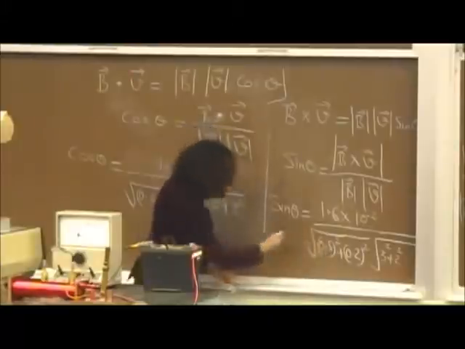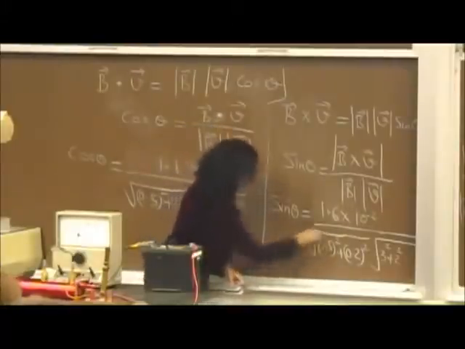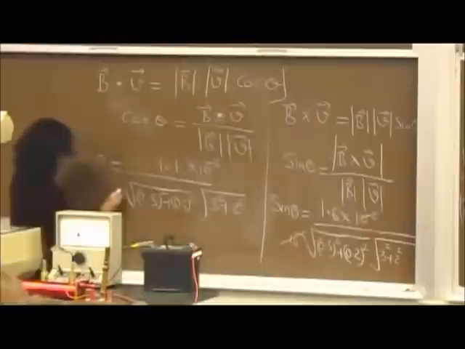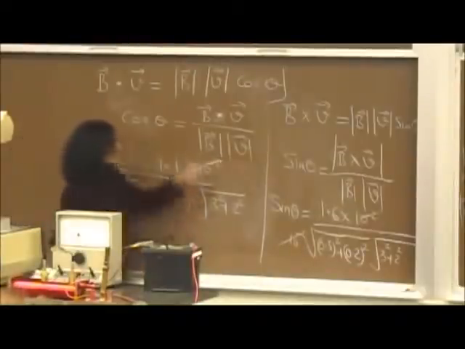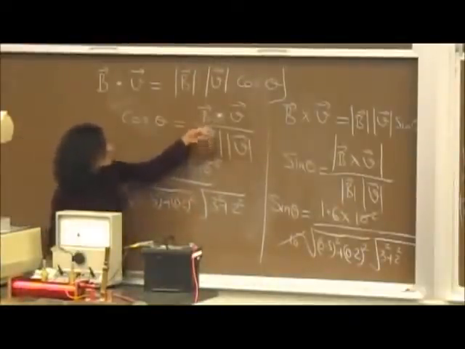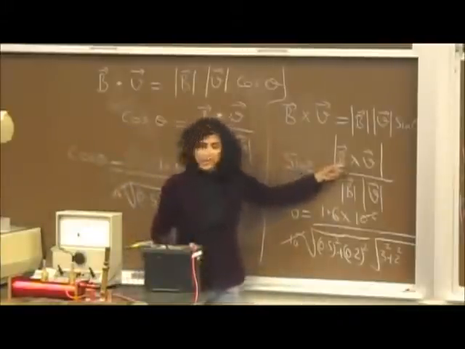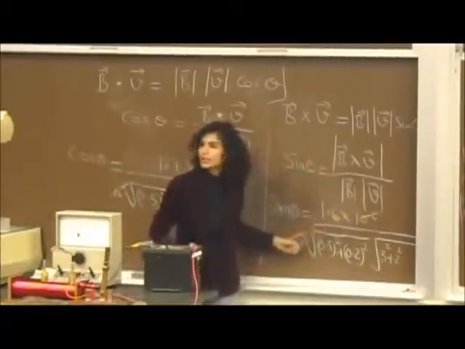In fact, I should keep the 10 power minus 2. The 10 power minus 2s will get cancelled. Here I have 10 power minus 2. You see, because you have magnitude of B in the denominator and you are actually also considering B in the numerator. So do you see this 10 power minus 2 will cancel out?